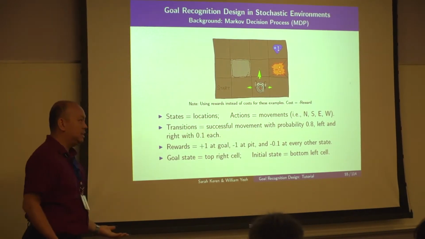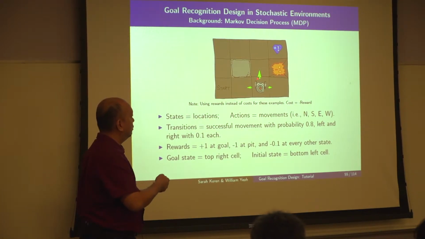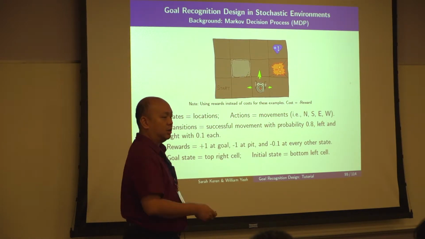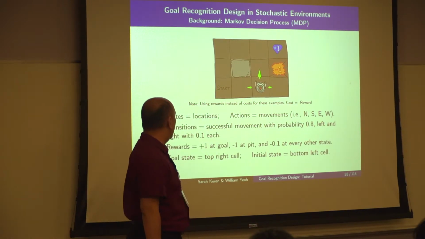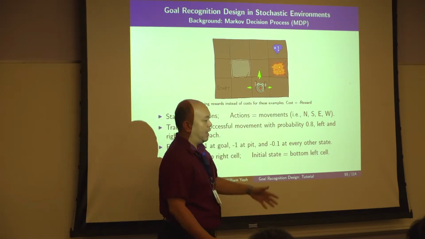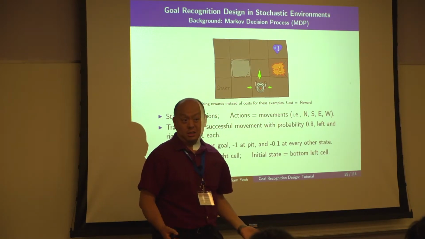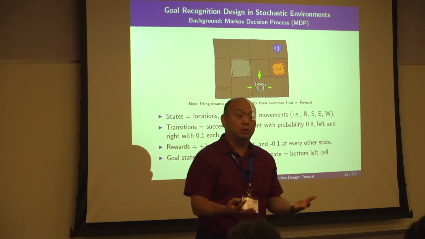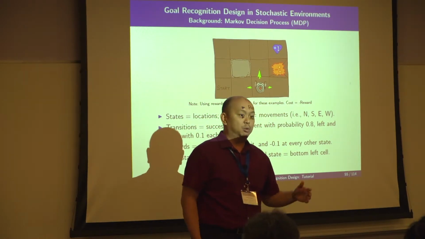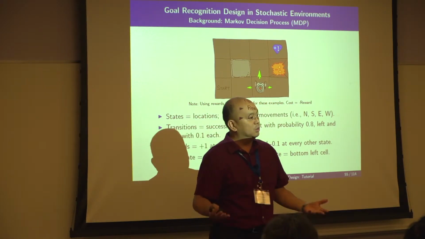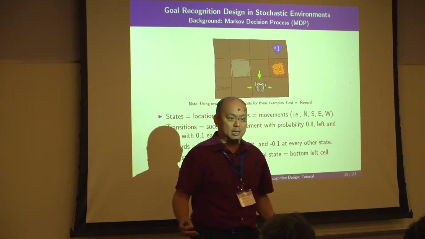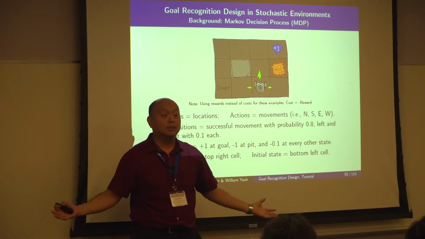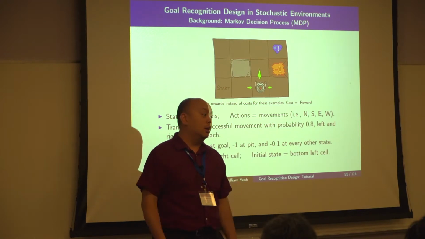Mapping this to MDPs, you can think of the cells of this grid as states. The actions of the robot could be in the 4 cardinal directions: north, south, east, and west. For the transitions, let's say this robot has faulty wheels, it can potentially slip, right? If it tries to move forward, it has an 80% chance of successfully moving forward. But sometimes the left wheel slips and it goes to the left, and sometimes the right wheel slips and it goes to the right. Each of those has a small probability, let's say 0.1, of going to either left or right. But it never slips backwards, right?